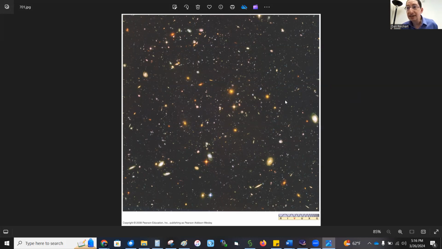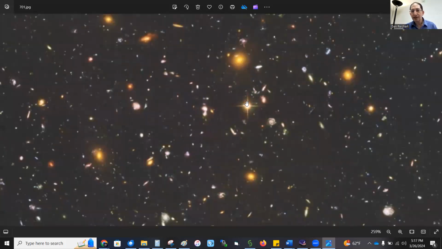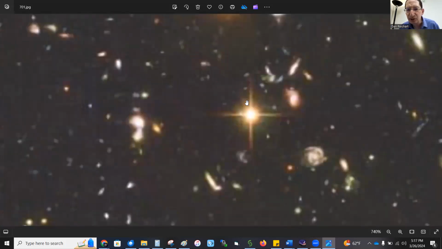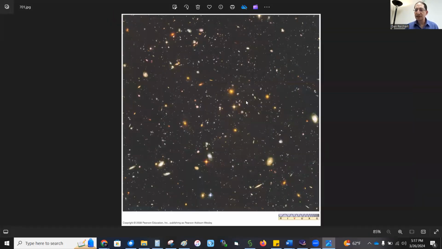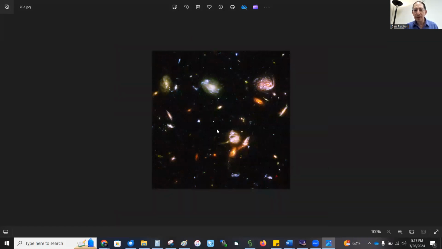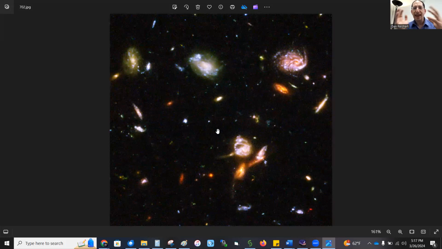And as you can see, they saw tons and tons of galaxies. Even though nothing was there to a bright level, you image faint, and the sky is full of galaxies. And these being faint galaxies, most of them are very, very far away. And we could try zooming in and you see more detail, but this isn't the best image. It's a little pixelated. So instead, I'll just zoom in. I think this region right here. Here's a zoom in of that. And you just see it's galaxy upon galaxy upon galaxy.